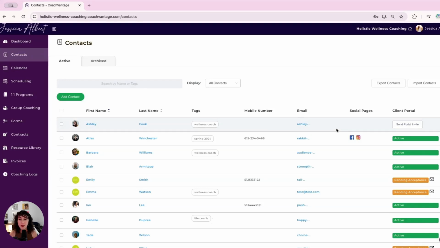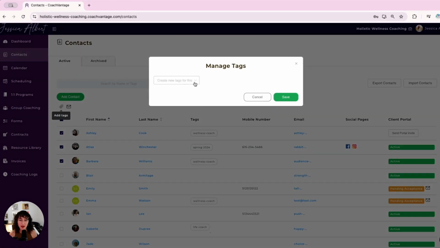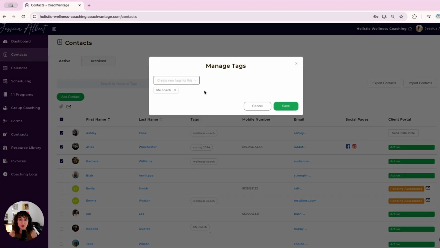As a quick note, by clicking on a contact's social media pages or website icon, you will then be redirected to their social media page or website, respectively. When it comes to contact tags, you can add individual tags to one contact, or you may add a tag label to a selection of contacts at one go by clicking on the checkboxes here and then pressing Add Tags. A pop-up window will appear that allows you to easily add tags that you've already saved or type in new tags. Remember to press Save when finished.